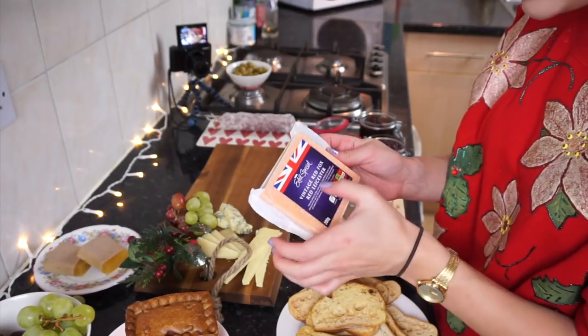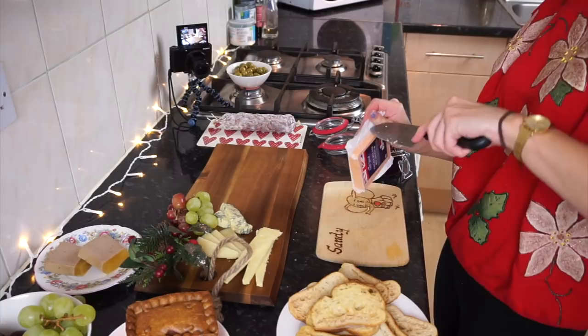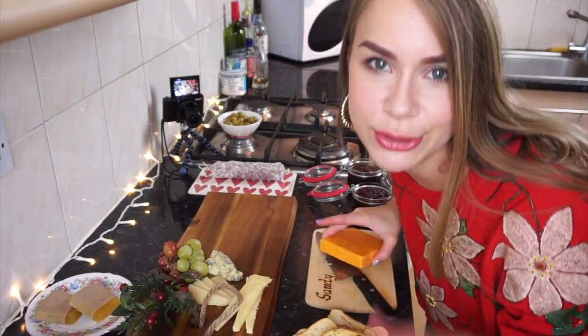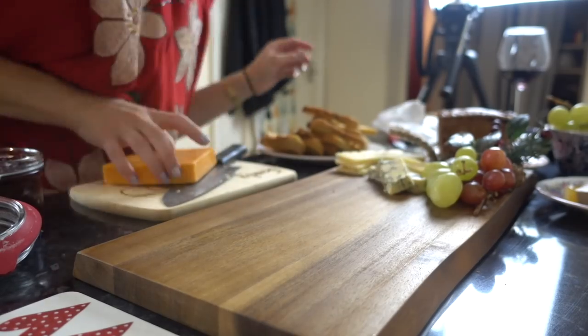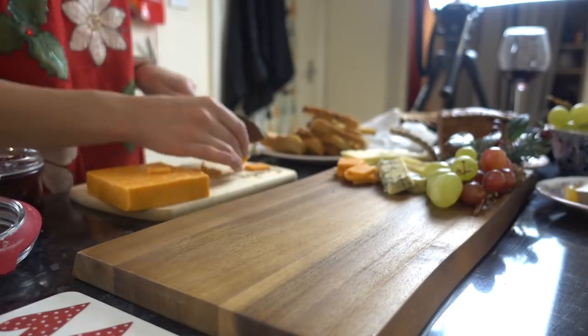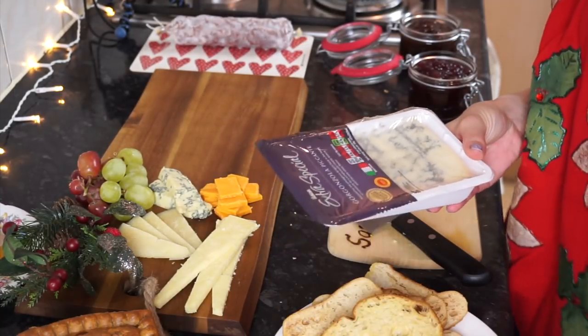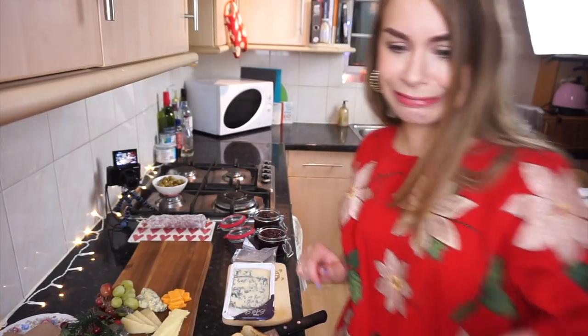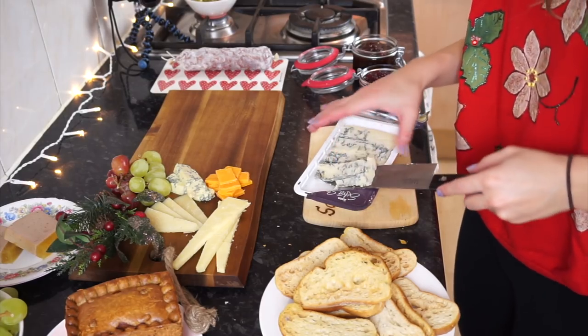So now we have some vintage Red Fox Red Leicester. Very red indeed. The most unusual out of the cheeses so far. Gorgonzola. So let's try. Oh my god. Oh wow. I think this is my favorite so far. It's very creamy. Not quite sure how I'm gonna put it on the board, but challenge accepted. Ooh, yes, it works.